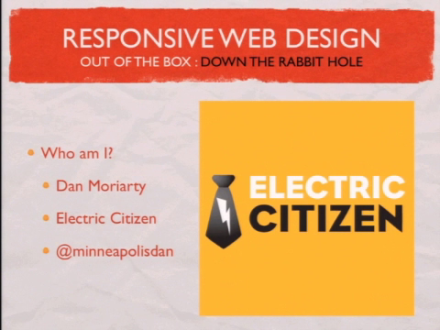Okay, so who am I? I'm Dan Moriarty. I'm with the company Electric Citizen. We are a Minneapolis company, Drupal shop. I handle the design, development, front-end development, planning, and many other things for the company, and I sort of head up our responsive design efforts. So this was a good topic for me to get into, and I'm on Twitter at Minneapolis Dan.